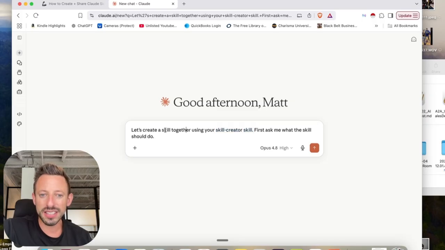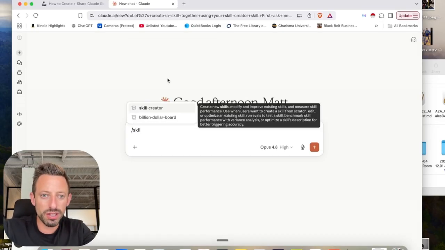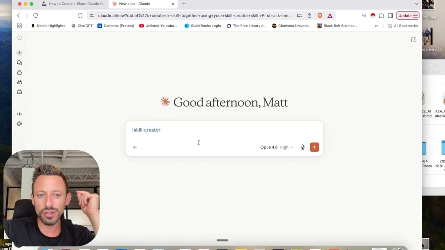Now, if I ask it this, then it'll automatically use that skill. Or I can hit the / and I will go to skill, and here it says skill creator skill, create new skills, modify and improve existing skills. So in the chat, I could just say, hey, use the skill creator skill, like it automatically did for me there. Or if I want to definitely make sure it works exactly right, I type / I look where it says S, skill creator, bam. Now I can type anything from here.